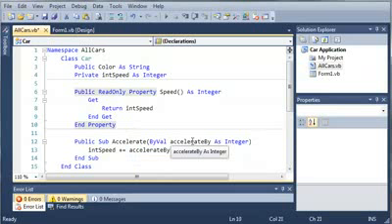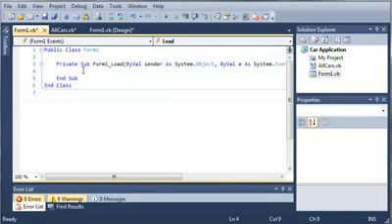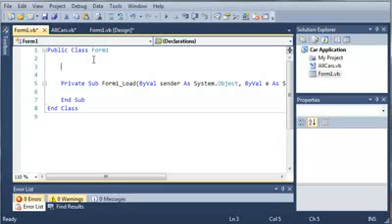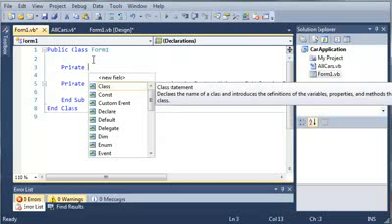Okay, so now that we've created some stuff that we can use inside of our car class, let's go ahead and make an object of this car class over here. So we'll double click on form 1, and we will zoom in. Okay, so let's just make a default car, because we're going to be adding some functionality that will let you create multiple cars.